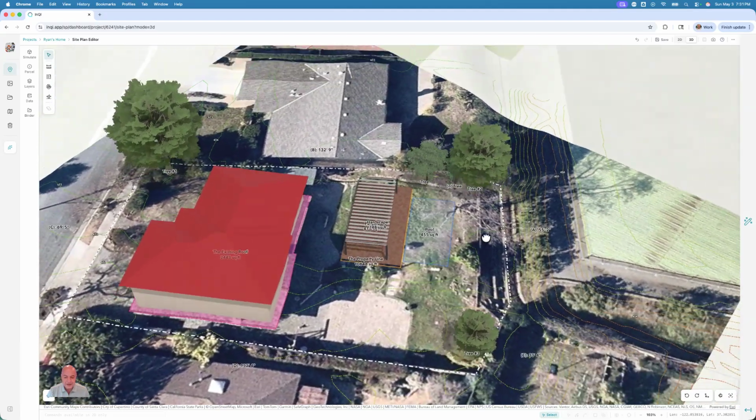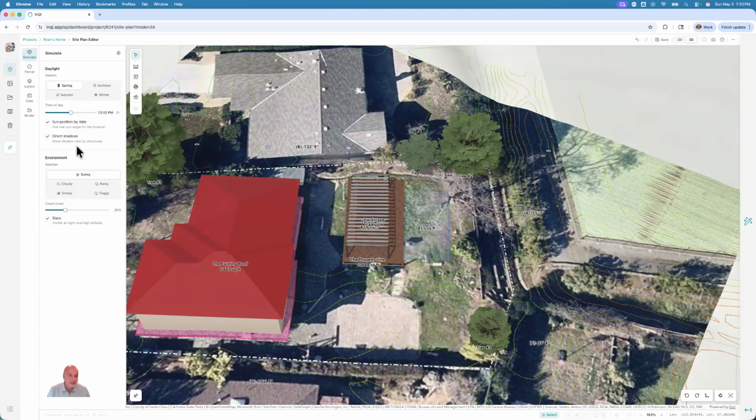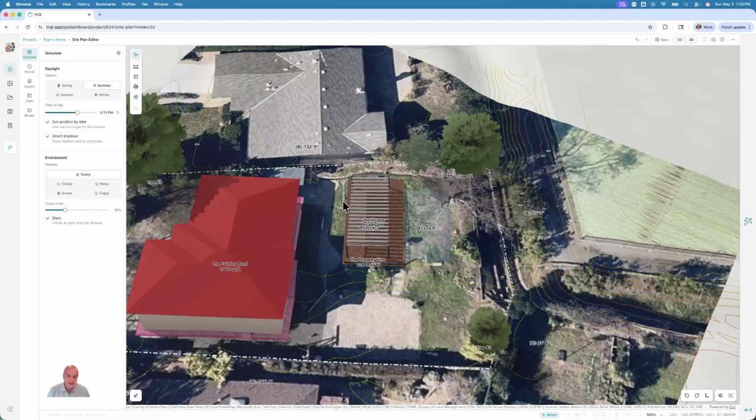But you get the idea. So now, if I go and simulate on the side and say what is the sun going to look like, that's what the sun is going to look like, right? So right around 10, shade is there, but let's go to summer. Actually, summer is better. Around 12, you're good with the pergola. But somewhere around 2 or 3, the sun is going to hit on this side, and we're no longer good with the pergola side. Now I can export it out.